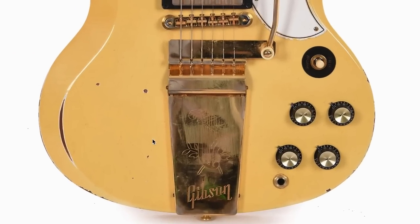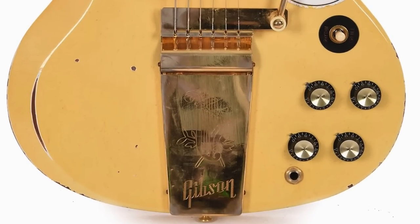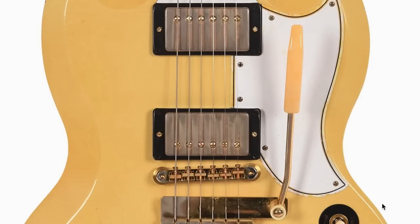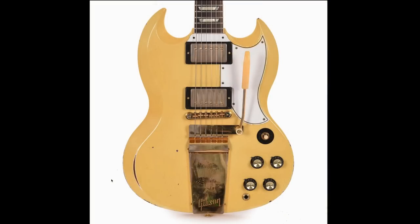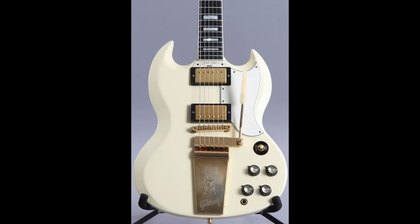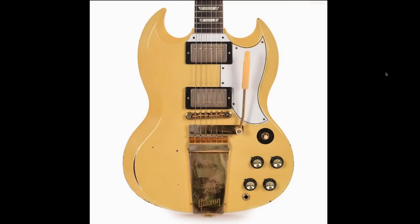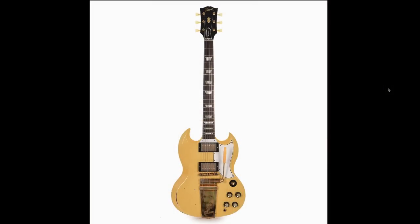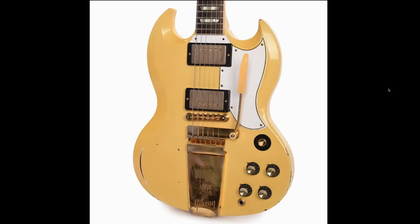This one, despite being called heavy-aged, I would say a lot of the aging is tasteful. Like you just have a little bit of arm wear right here, a couple of nicks and dings. I like the way that the aged Vibrola arm matches the finish so well. But a lot of guys don't like these SG Customs because of that third pickup, so occasionally you get ones like these. Makes me think of the Elliot Easton SG Signature Model. However, if you read that title very carefully — this isn't an SG Custom. It's actually a standard. That looks so wrong because it's dressed up just like a custom, but it's kind of cool at the same time.